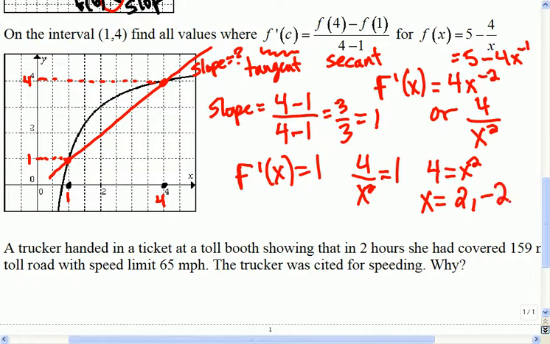There's a couple of places. We're only interested in one of them though, because negative 2 is out of bounds. We're not looking for the negative 2. That's not in our interval. So we would knock it out. I think I found it. And up here at 2, if I try and do my best tangent line, we can verify that those two in fact are the same value. The secant line equals the tangent line there at x equals 2.